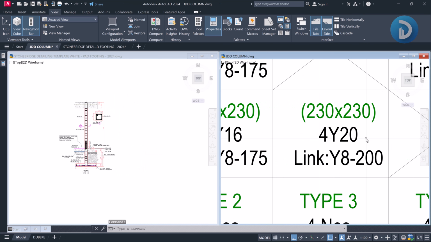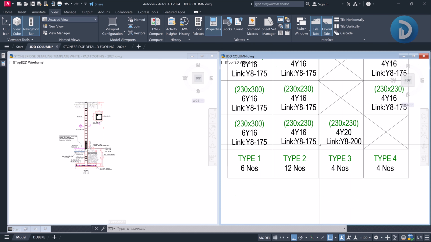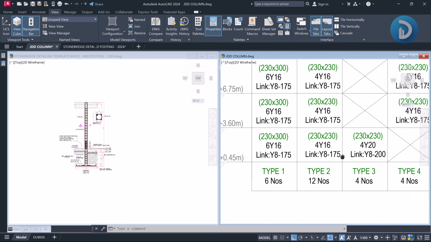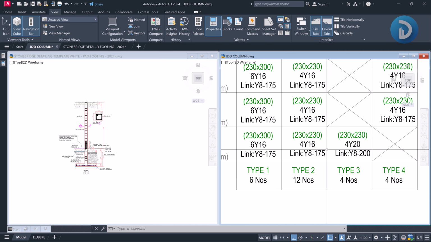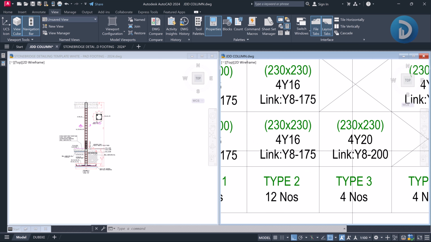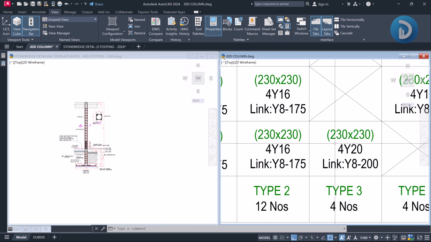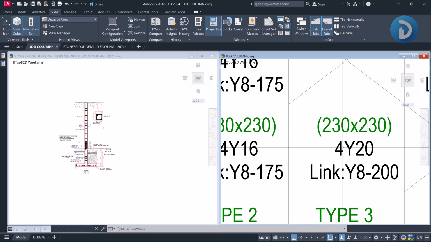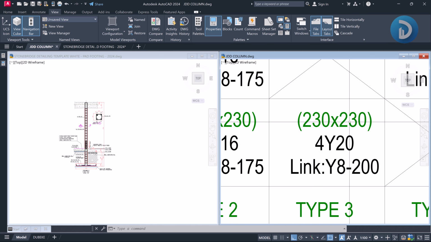Keep in mind that we are detailing the type 3 of this column. If you look at the properties, you can see that the type 3 of this column starts off at the ground floor, which means it will have starter bars, and it stops at the level of the first floor. The column size is 230 by 230 millimeter.